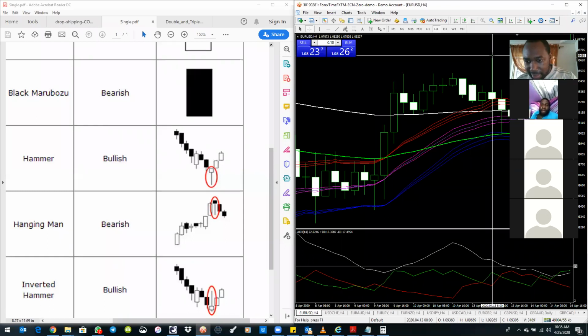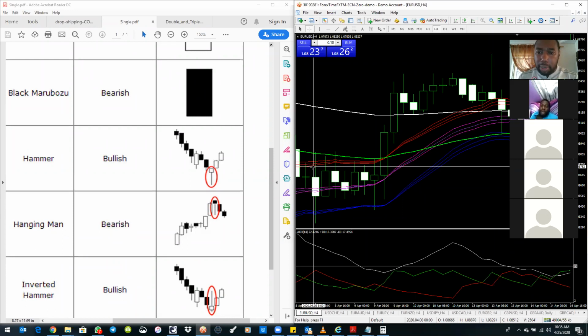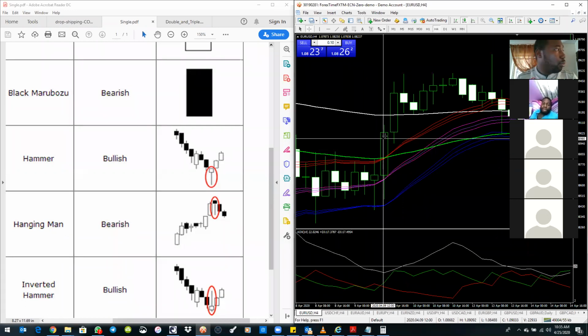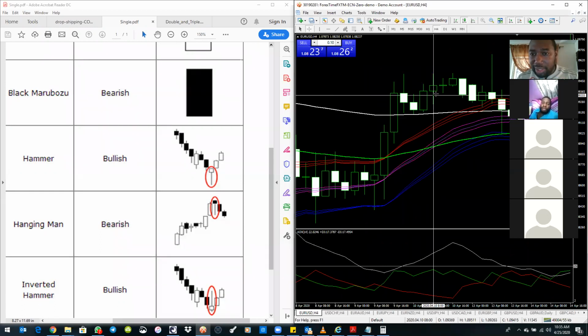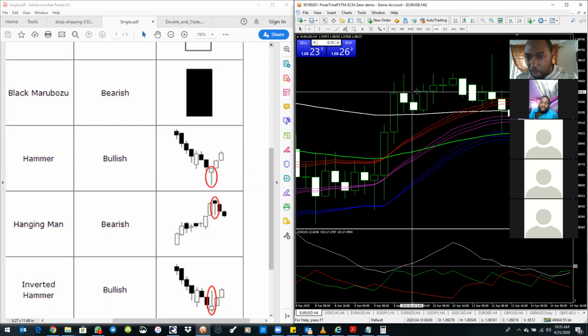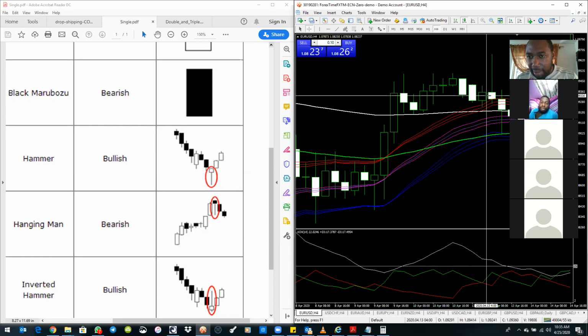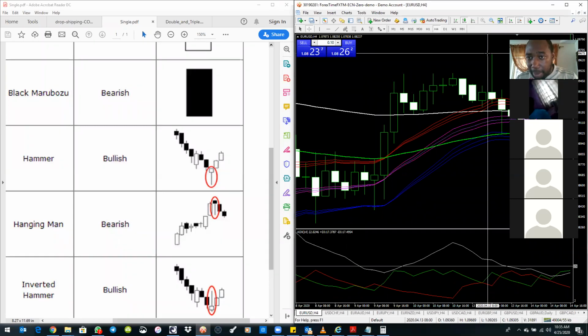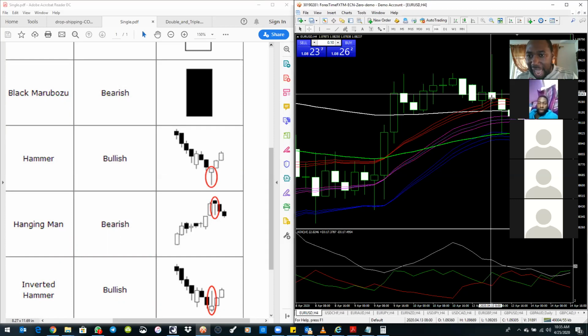This is also on the Euro USD. This is on the 13th of April at 8 a.m. You can see there has been a significant upward move in the market up until right around this point where the market was a little bit sideways. And then, boom, we have this hammer. We can see that it tried to continue in the upward momentum, but before the candle closed, that upward momentum was reversed, and the closing price was pretty much near the opening price. And you can see what happens after that.